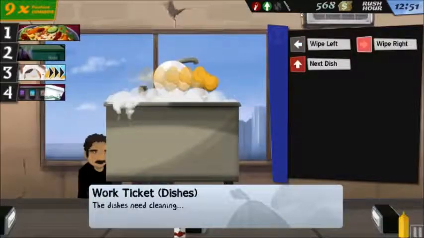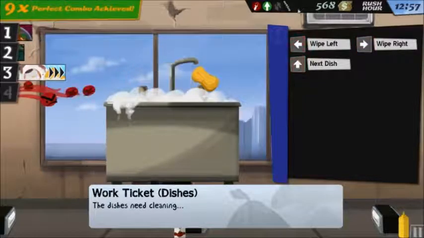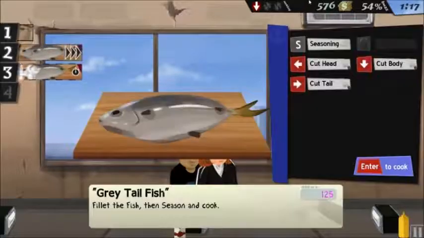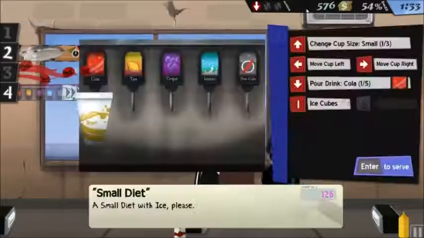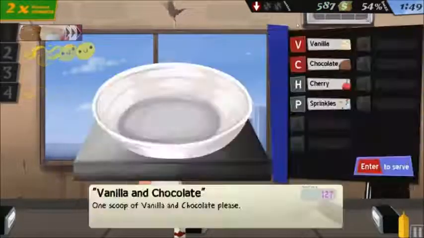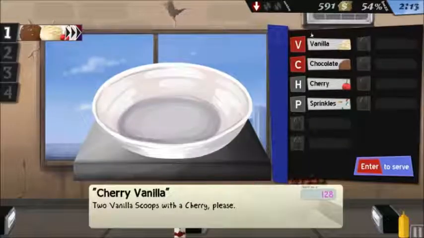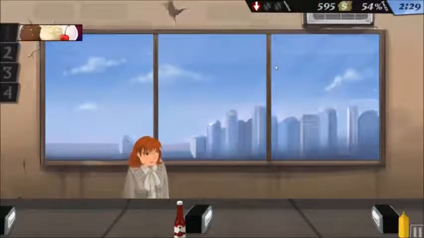Three. I'm gonna regret doing this. Damn it! Missed an order. Missed two orders. Ranch, cheese, mushrooms, and tomatoes. Gone. Three. And a cook two. Wrong button, small diet of ice. Sorry, I pressed the wrong button, man. Vanilla, chocolate. God damn it! The stress and pressure's getting to me. One. Vanilla, cherry. Oh no, she's chocolate. Oh my god. It's all gone wrong.